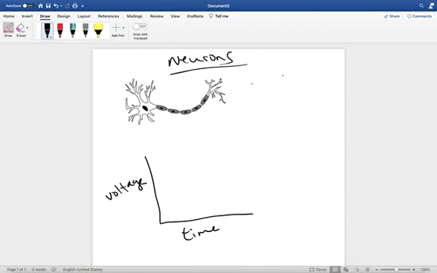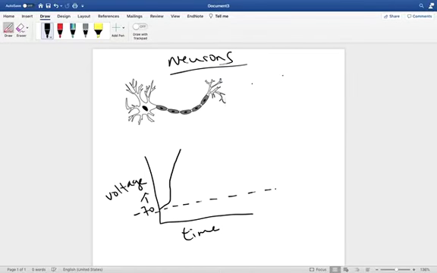Now, we start off with the resting membrane potential at minus 70 millivolts. And that is our resting membrane potential. As we increase, this gets less negative or more positive. That resting membrane potential actually changes with the stimuli, causing what is called depolarization. So this is our resting membrane potential, depolarization.